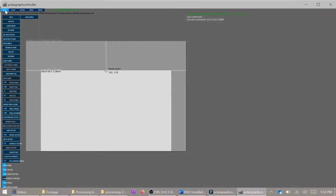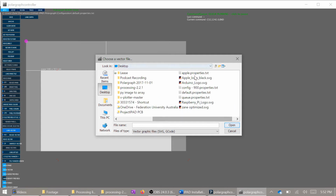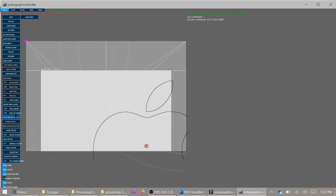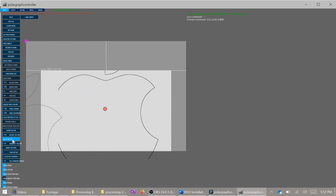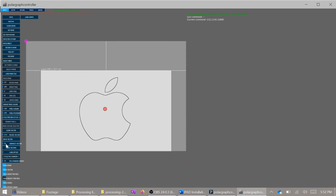The final method for printing is also considered the best. Using a vector image, something like an SVG file, can have the greatest effect for printing, as it's very easy for the program to turn a vector image into G-code that can be printed in a very smooth line fashion. This is the quickest way to put something onto paper and has a very low failure rate.